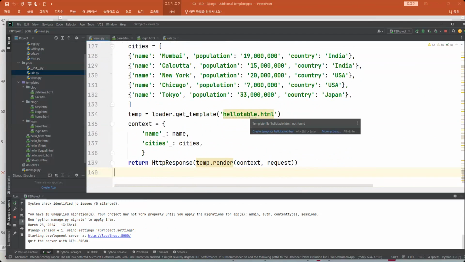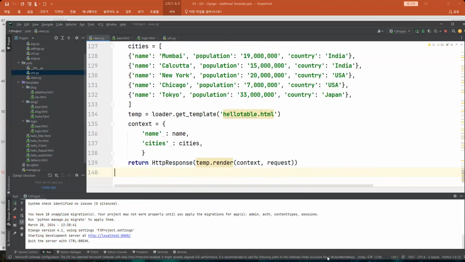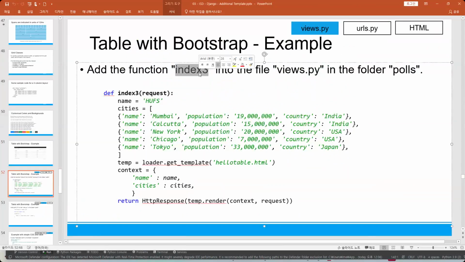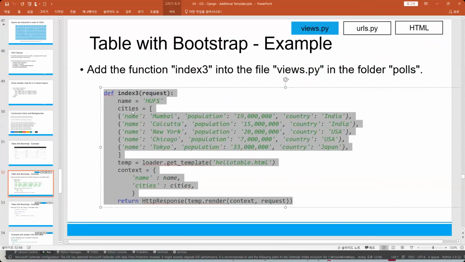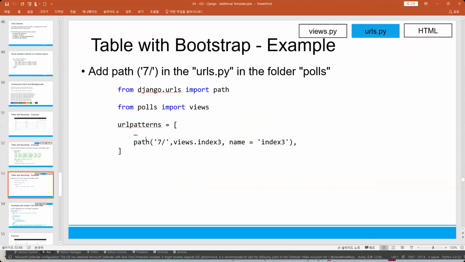So in this hello table, this is index 3. The data is the same as the previous one: the city, the population, and the country. And then let's define the pet. Let's say I just define pet number 7.